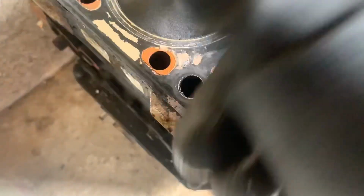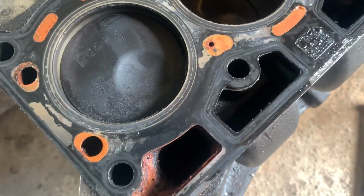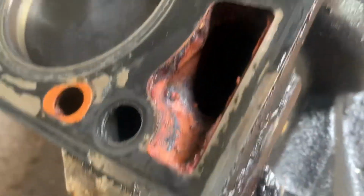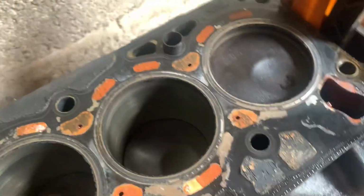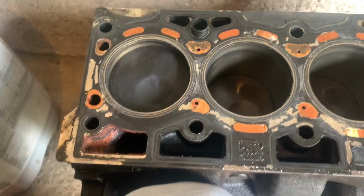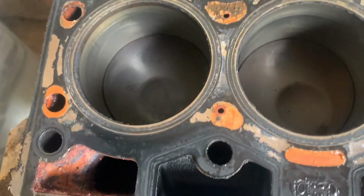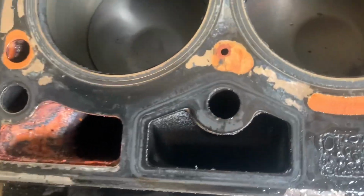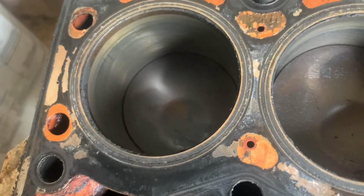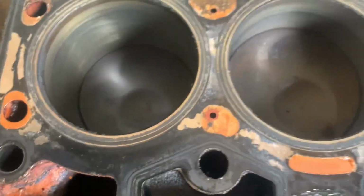Piston condition all looks good. There's a little bit of residue here and there, nothing too bad. If I rotate the crank, if I can, probably need a bigger one. So just rotate the pistons. So you go to BDC, bottom dead center, and yeah, the bores look really good.